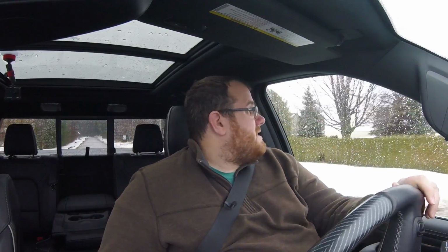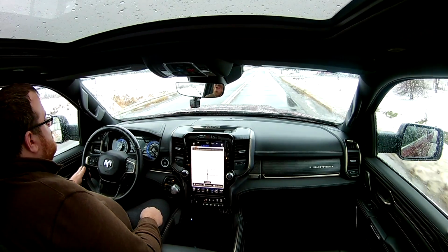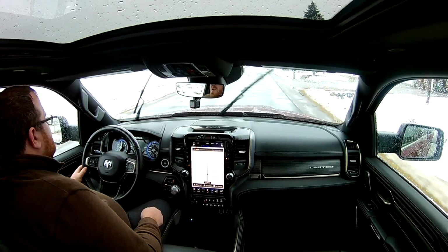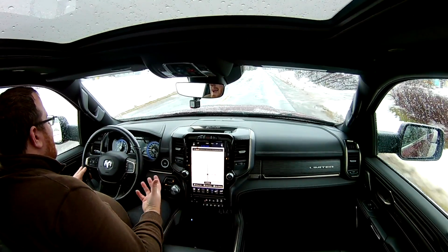This past week we've had a lot of different temperatures and climates. First off, we started earlier this week with the Ram 1500 with a lot of snow. We had quite a long stretch of snowstorm that was pretty much three full days of nonstop snow. It wasn't a lot of quantity of snow, it was just a lot of snow coming down for a very extended period of time. So we got to put this truck through some snow, and now we're putting it through some rain because we really just can't win. We can't have really dry temperatures here, dry climate.